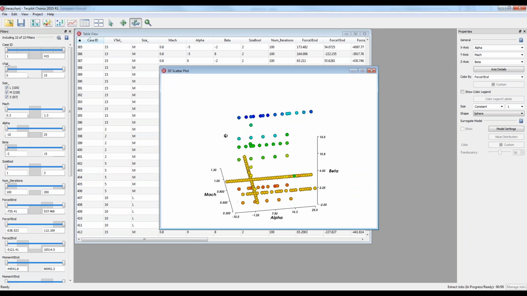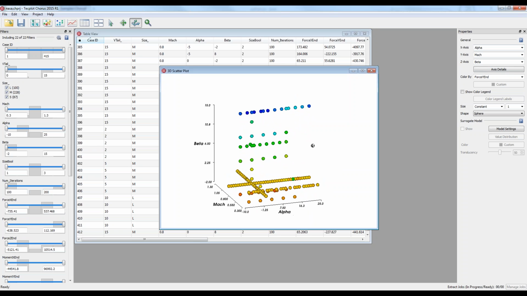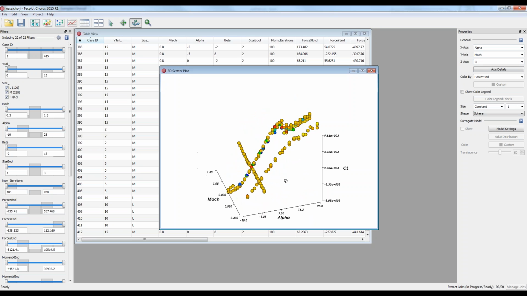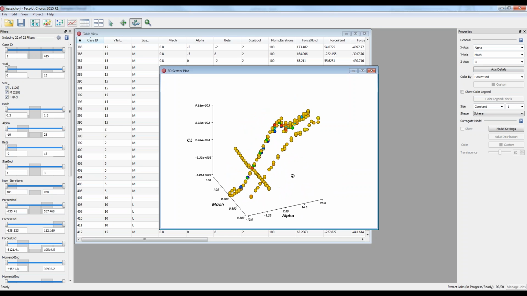We want to evaluate the performance of the vehicle, and we'll do that in the next about 10 minutes just by using our filters. So let's start by looking at something a little more interesting. Perhaps let's look at the alpha sweeps. So on the z-axis, let's look at lift. So now we're looking at the lift curves. You can see that there's a couple here that we ran at a CL.